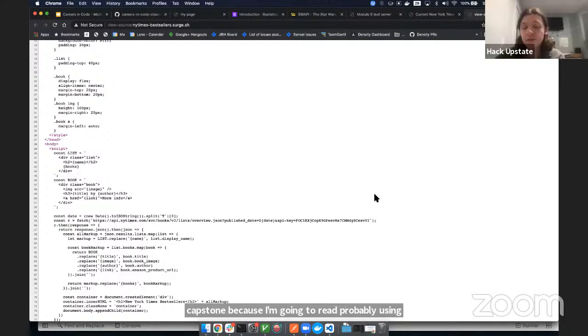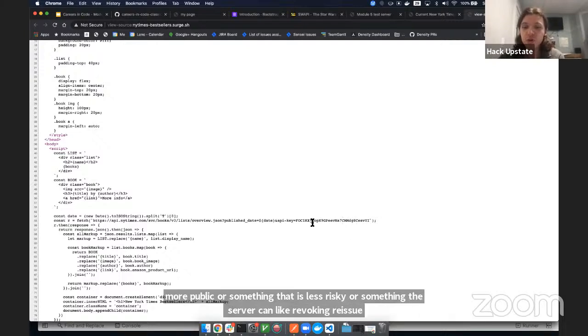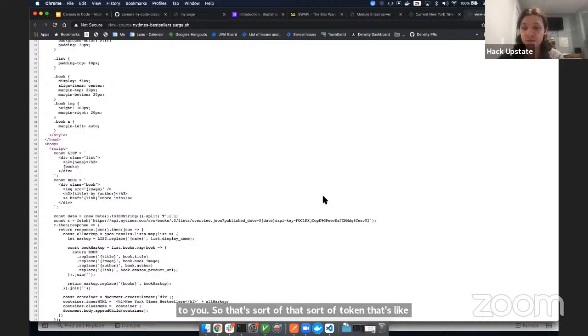Yeah. So in this case, it was fine for me to put it in the HTML. What you're actually talking about, though, is a problem that a lot of web applications encounter. They've got API requests they want to make, but they don't want the client to be able to have the token to authorize them. So the way you usually do that is you give the server that token. This is getting a bit ahead, but you can think through it conceptually. The server makes that request on your behalf, and then you connect to the server with a token that is more public, less risky, or something the server can revoke and reissue to you. So the token that's the keys to the kingdom is locked away on the server, and no client has access to it.